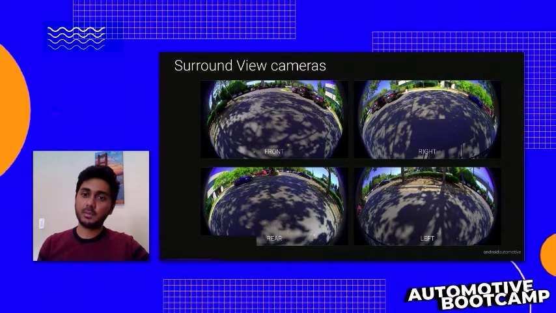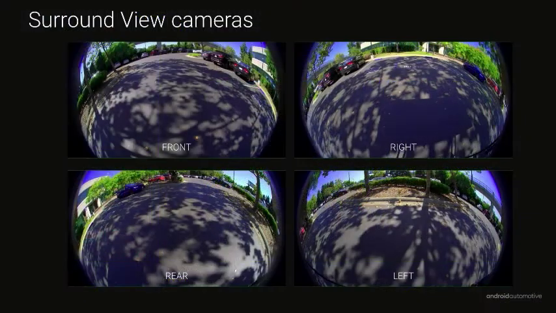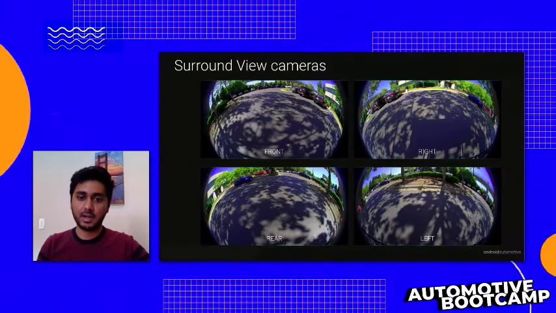So this is what the input of the surround view looks like. You may have seen cars typically have these four surround view cameras on the front, on the sides, and one on the rear. These are the images that you get from those cameras. These are fisheye images, and you can see the field of view of these is quite large. So they almost cover everything around the car. Also, they have a lot of overlap, so that helps to build a very consistent view once we stitch them.